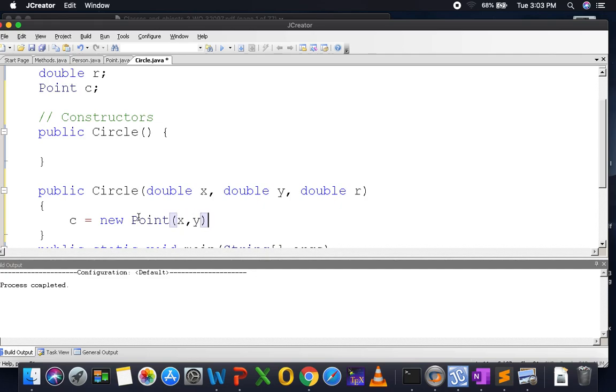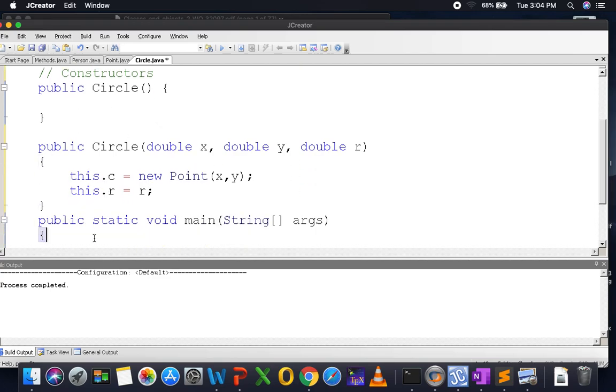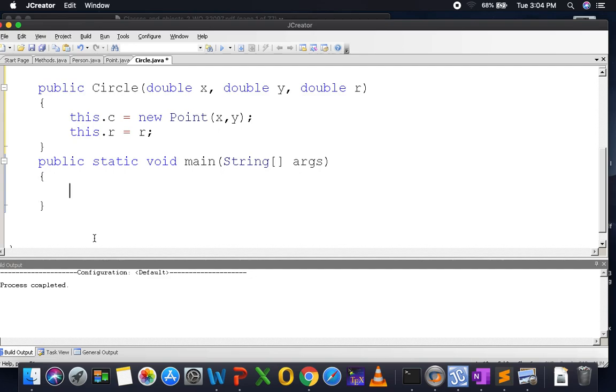C is equal to new point of x and y. And the this dot r, I can write this dot c, but since there is no conflict, I will be writing this dot r is equal to r, the parameter that I'm passing, is equal to the instance variable of the object I will be creating. And now let's go to the main method. What I can do is I can define now a circle.